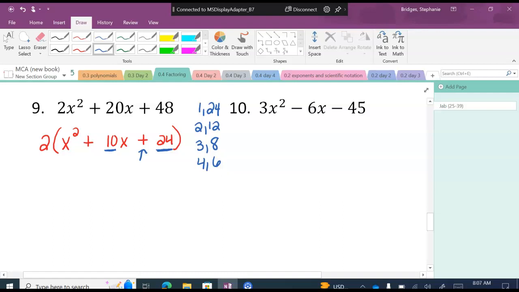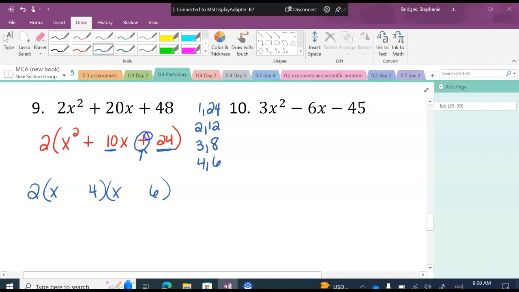Okay. So when we do this, that 2 that we pulled out stays in the front. We still set up our 2 separate parentheses. If you lose that 2, then you don't have the correct answer. So make sure if you factor out a GCF that as you continue to factor, you bring it down with you. We're going to split up our x squared. We chose 4 and 6.